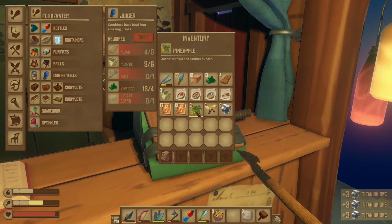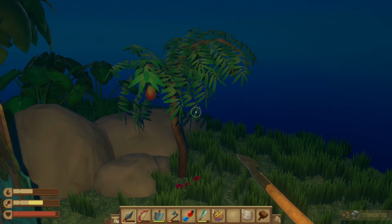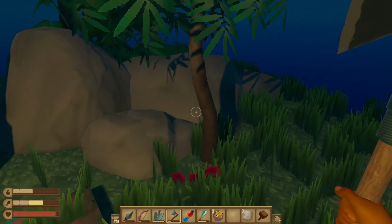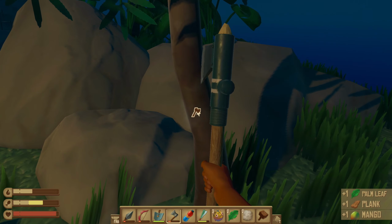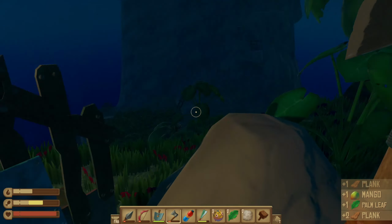We have got a total of 9 titanium. Oh, that's such a good feeling. Just because we don't even need it yet. And then as soon as we do need it, we're going to be able to do the things with it. I'm so excited. Oh, so nice.